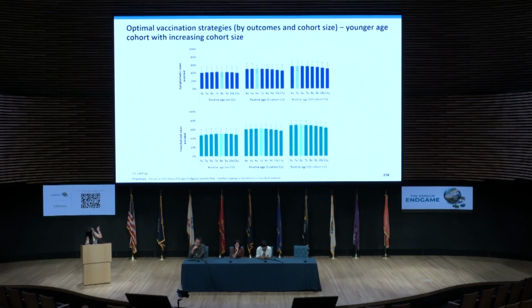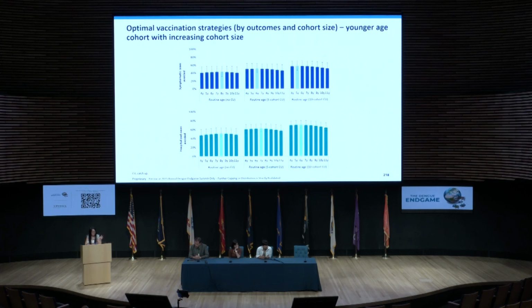The top one is the outcome if we are interested in preventing symptomatic cases overall. The bottom shows if we are more interested in preventing hospitalized VCD. They look quite similar. I should also explain the 3 main strategies we looked at. We looked at routine only, so that's only 1 age cohort. We also looked at vaccination strategy with catch-up cohorts.